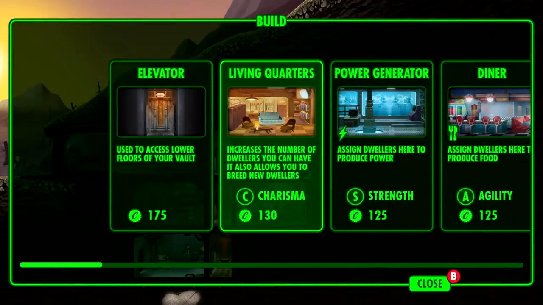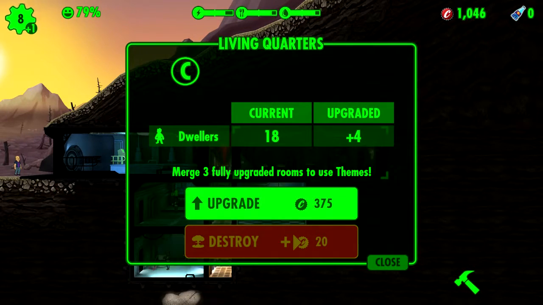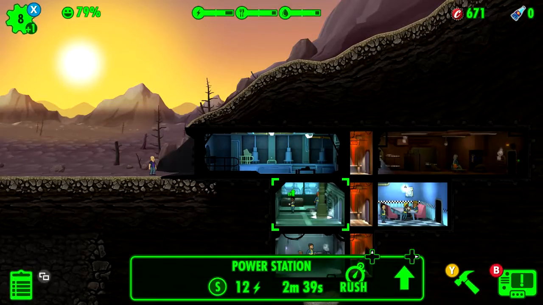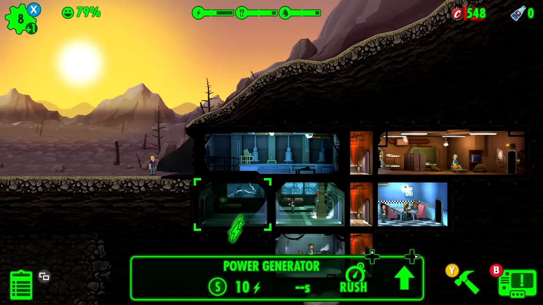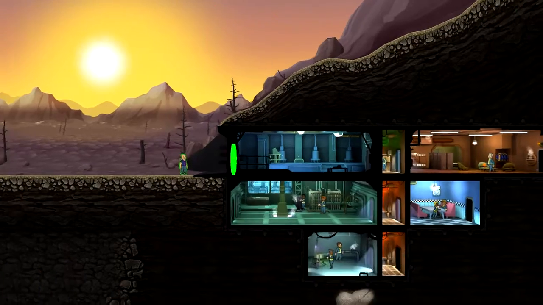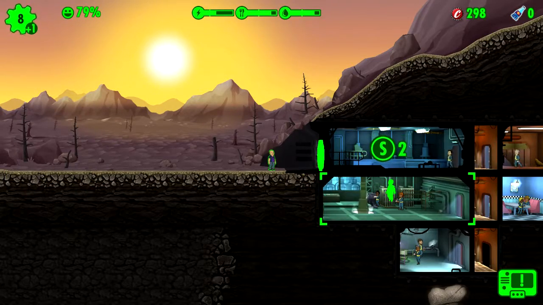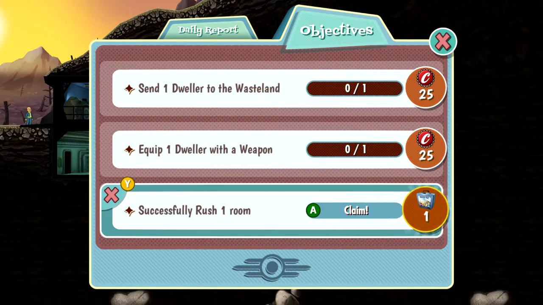Now what I'm gonna do is build another living quarters right next to here. Upgrade you. Nice. I'm gonna build another power generator right next to you. I'm gonna upgrade that as well, so that the other buildings are connected. Equipping, yes, I know. Since I'm still gonna need it, I'll put you up to strength. Let's see. More objectives.